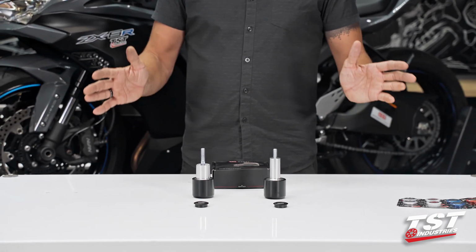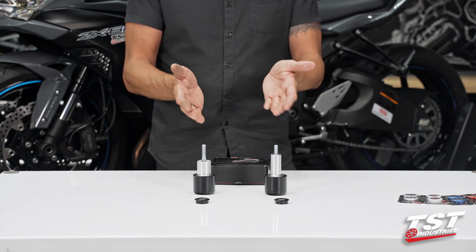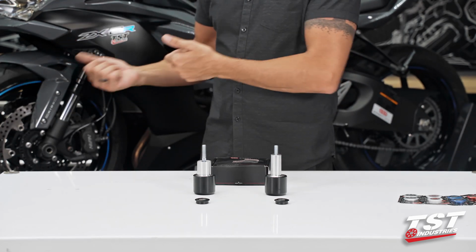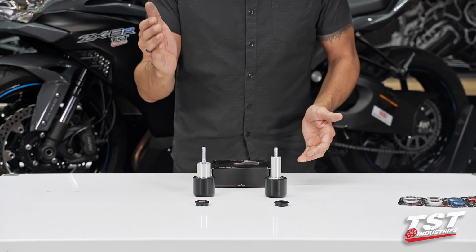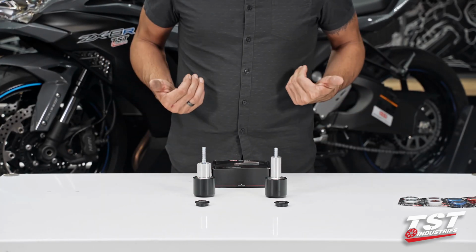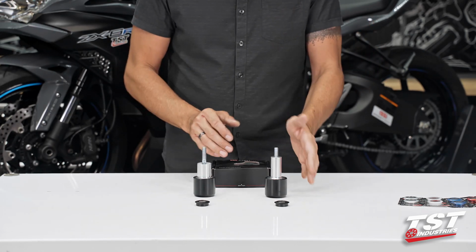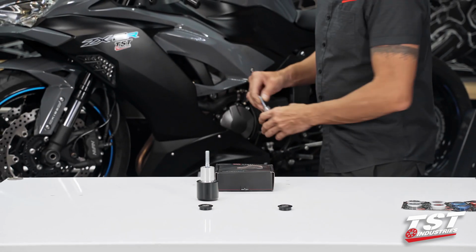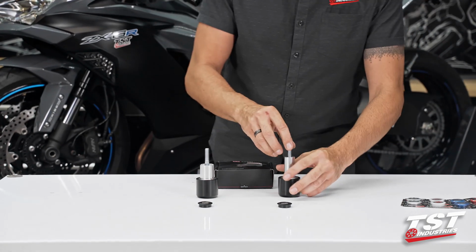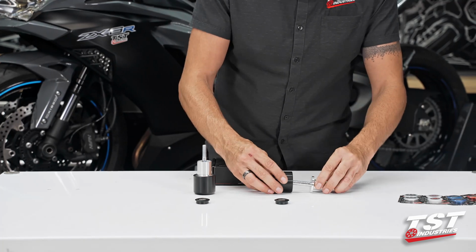The way they come in the box, it's all mishmashed. I wanna show you how to pre-configure them so that we have better success on the bike. It's a lot easier to do it this way. Left, right. This is how I perceive it because if I were riding on the bike, these would be my sides. So this goes on the left side of the motorcycle over here and that on the opposite side. I'm gonna show you the part sequence here.